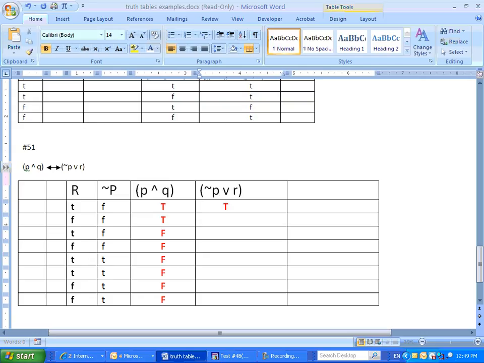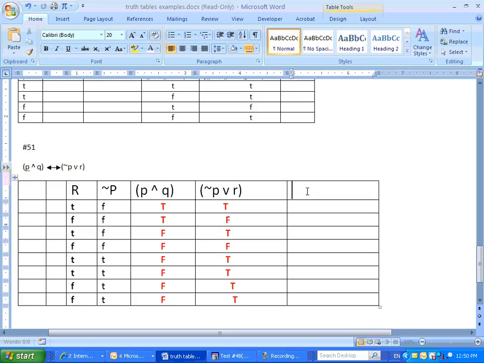True, false, true, false. Go back up here and straighten these two out. True, true, true, and true.